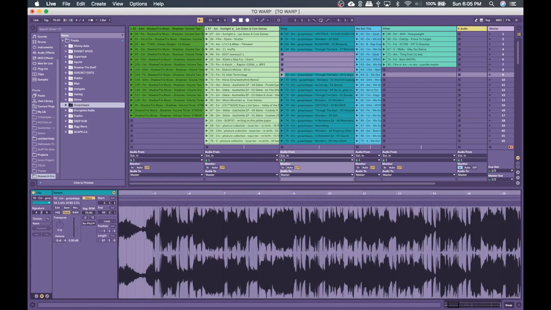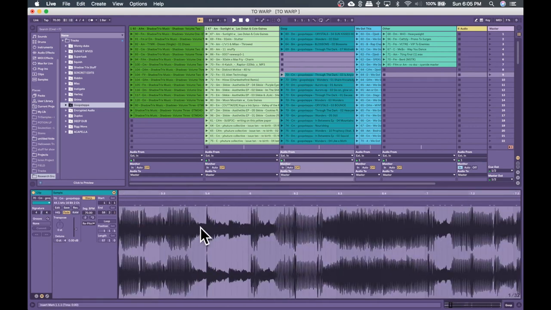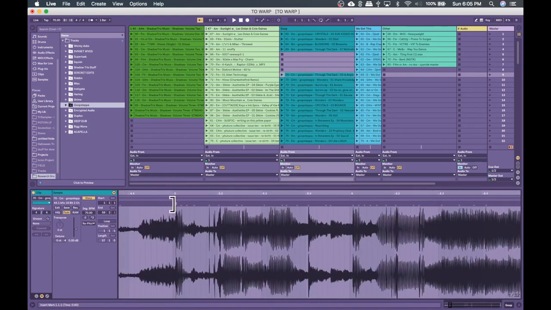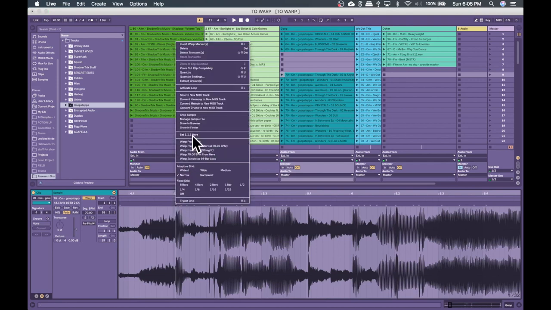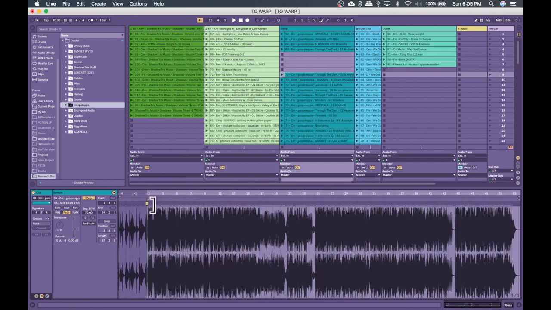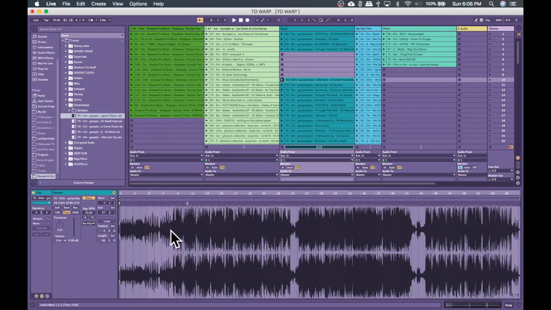so now the important thing is really just finding a downbeat. So we'll zoom in here to bar 4, and I know that that's the downbeat just by the way it looks. Let's set the one there, and then we will drag the start point back. So I know it's exactly 4 bars here before it comes in, and then literally we just drag it into a folder. And then the same thing for the next track.